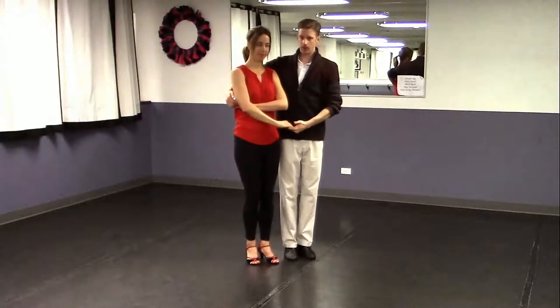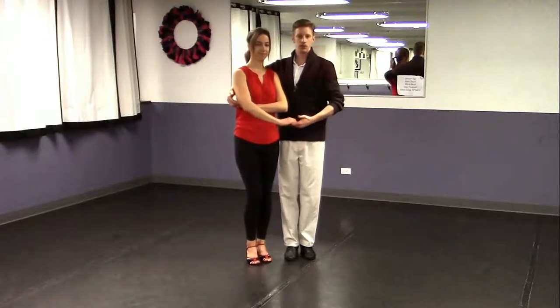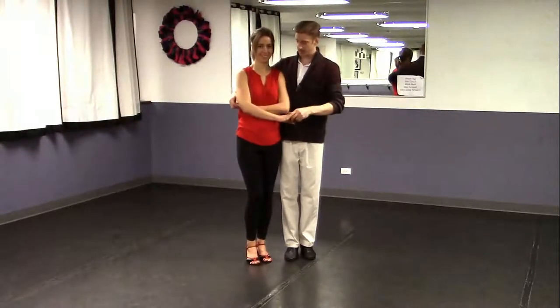I bring my partner to my right side like so, making sure you give your partner plenty of space. We should be able to move freely here with each other. It may be nice to cuddle, I know, but we're not cuddling right now. We're partially dancing and cuddling, so we wanna make sure we have room for that.